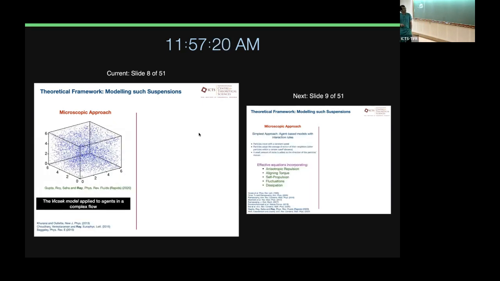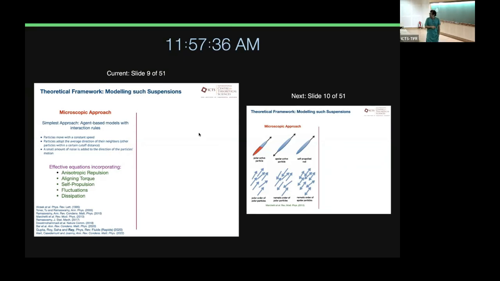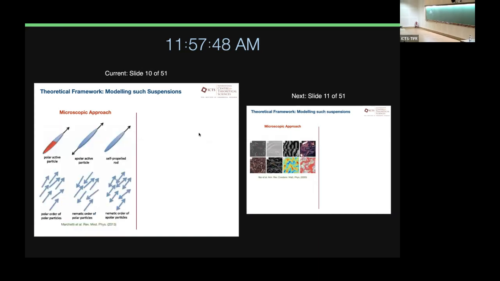You can also put them in turbulent flows, as my former student Mohit did, and you can see that even in a non-trivial complex background, you can start to get cooperative behavior. Within this microscopic approach, you can then make effective equations even more complicated by putting in more realistic modeling, more realistic interactions. You can start treating these little creatures as different sorts of rods or different shaped rods, which could be either polar, apolar, self-propelled, but all of these are essentially self-propelled. That's where the activity comes in to mimic biology.